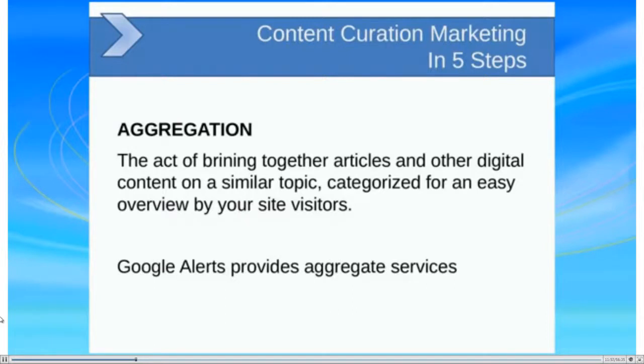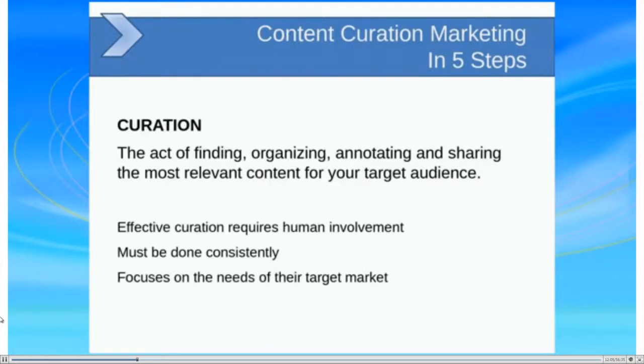So, content curation, let's talk about that. Content curation is the process of an individual like you or I. In this case, for tipsabouthealthyliving.com, it's Steve Gahagan, who leads his team of people who are producing articles for him, to consistently find, organize, annotate, and share the most relevant and highest quality information that he can find online. Effective curation involves human involvement. And Steve will tell you in the early days it took a lot of involvement until he figured it out.